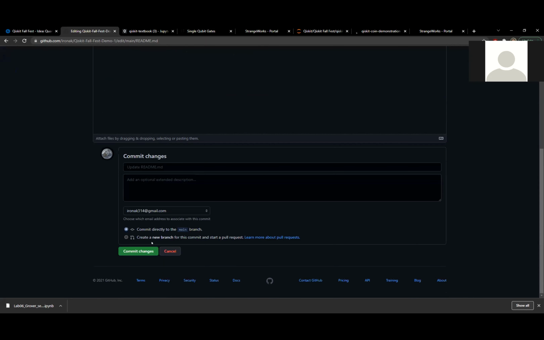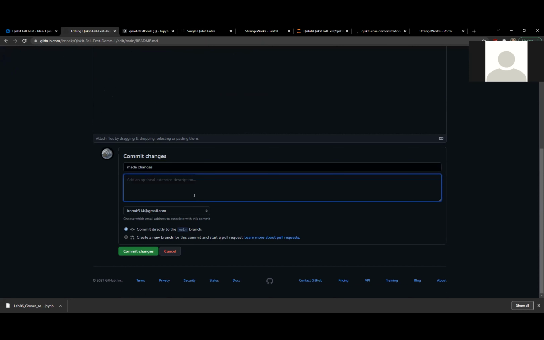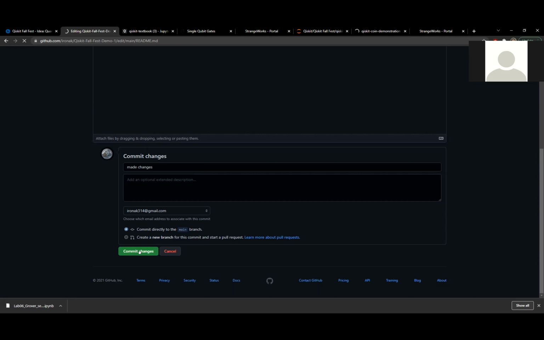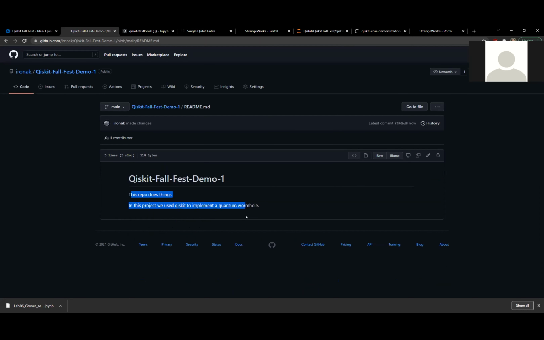Yeah, so then you can commit those changes at the bottom. You're going to need to give this a message. I would recommend making these commit descriptions a little more descriptive, maybe adding a little more detail here. We're not going to be reading through all of your commit history, but it's good for your own team to know exactly what you changed. So now you can commit directly to the main branch, and now you'll see the changes are updated here. And this is what we're going to see. It's the first thing we're going to see when we check out your Git repo.